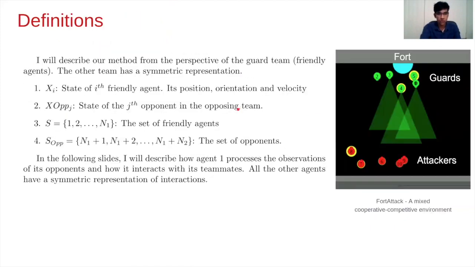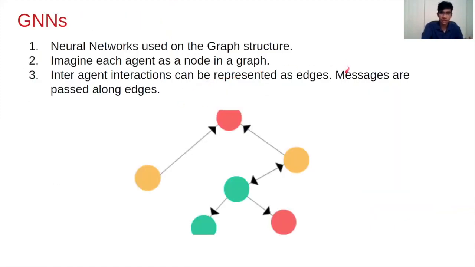I would like to clarify one point. In this line, I say that messages are passed along the edges. We call them messages, but they are not really messages. So say, for example, this yellow agent needs something from its teammate shown in green. It won't really ask something from it. It will observe what its state is and compute the vectors itself. It's not really sharing it. Does it make sense? Okay, thank you.